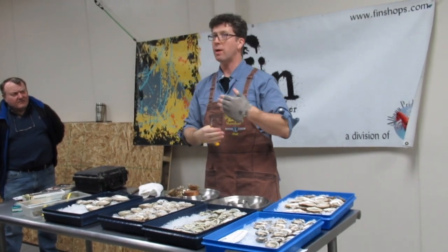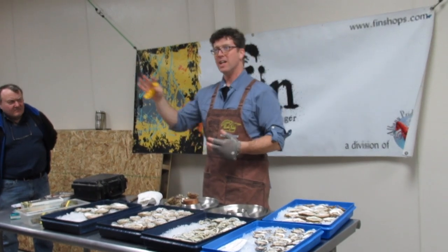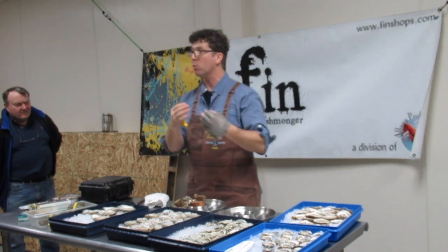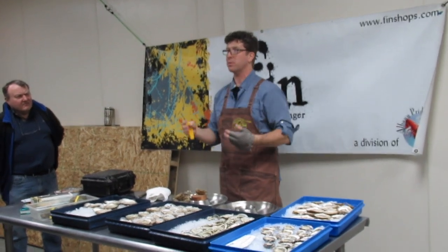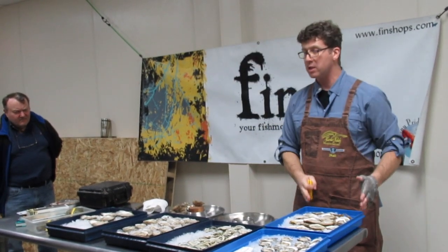I always try to describe flavors of oysters in positive words as well. You don't want to say this is too big, it's too strong. It's bold flavors, ocean flavors, that type of thing. Same thing as if you're trying to sell off some wines and whatnot. So usually you start with an East Coast oyster.